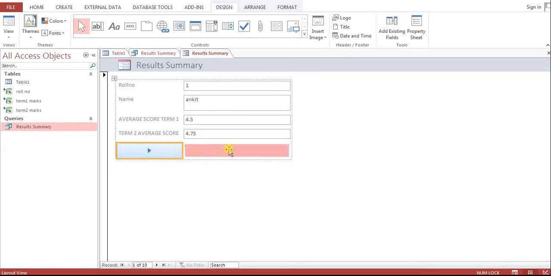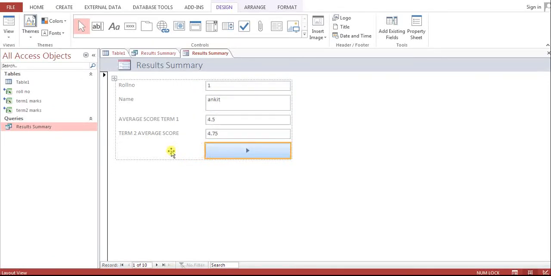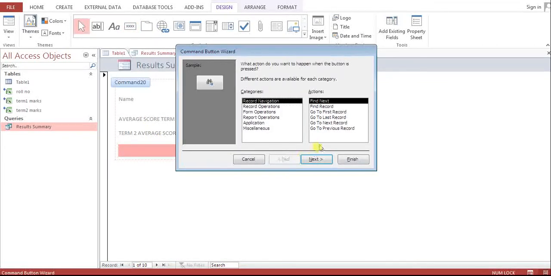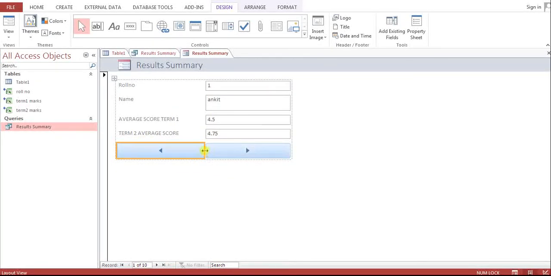So this is the button that will be taking you to the next record. Similarly, I will be adding another button, and this I will be using for going to the previous record. Then click finish.